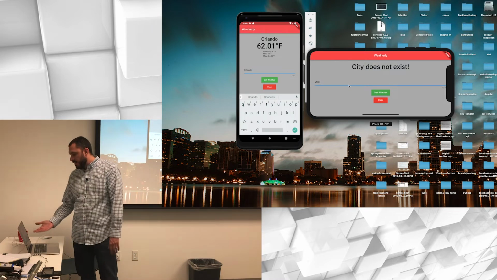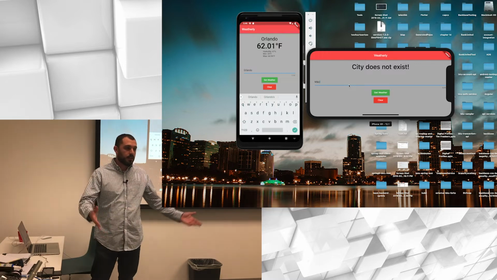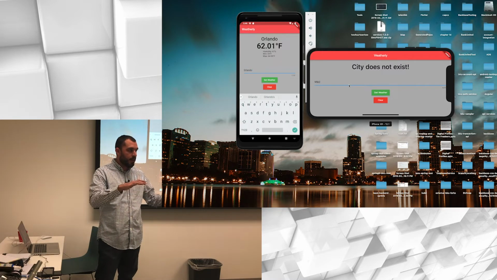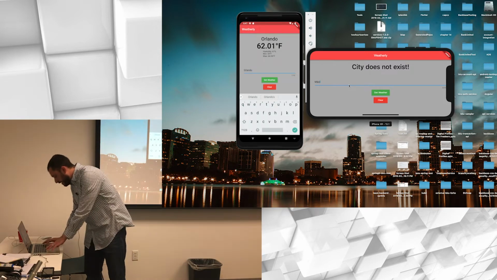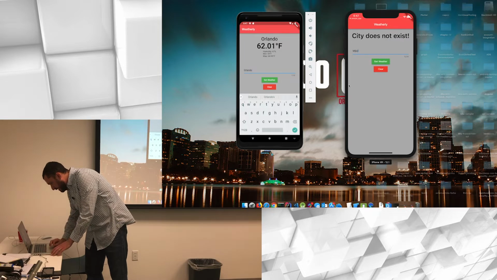So generally, if you want to type something into a text edit field, you want to have a list view, unless you know that screen is never going to change, you're not going to need to scroll, or if someone rotates, it's not going to affect your layout. Go ahead and flip that back.